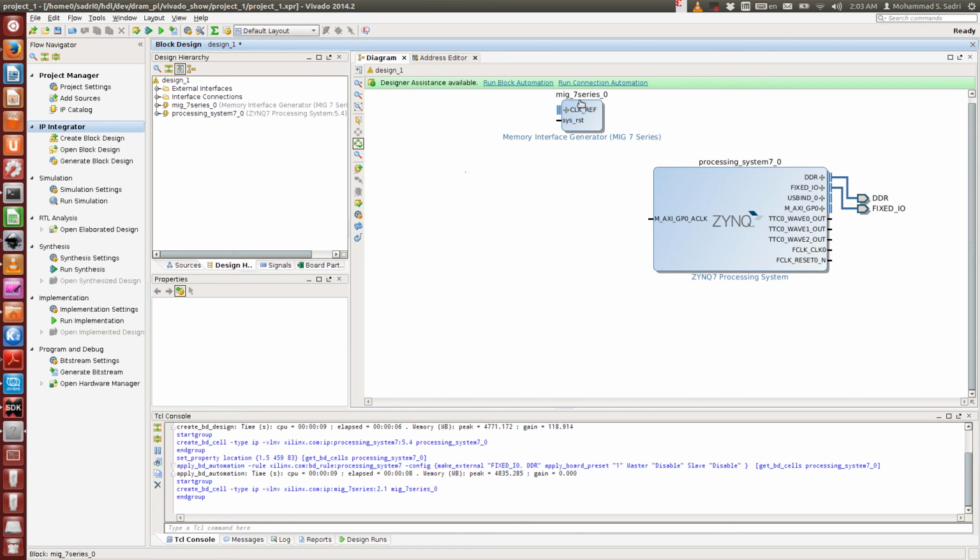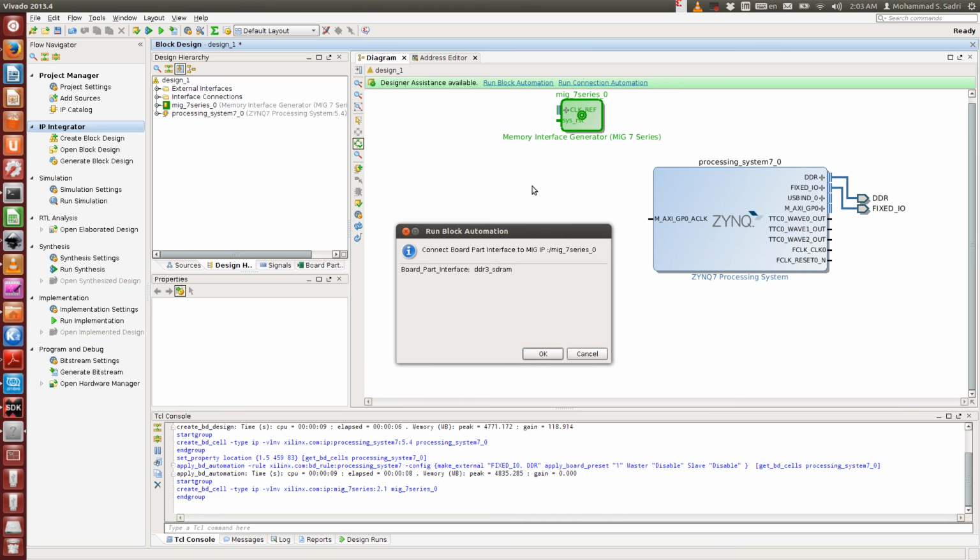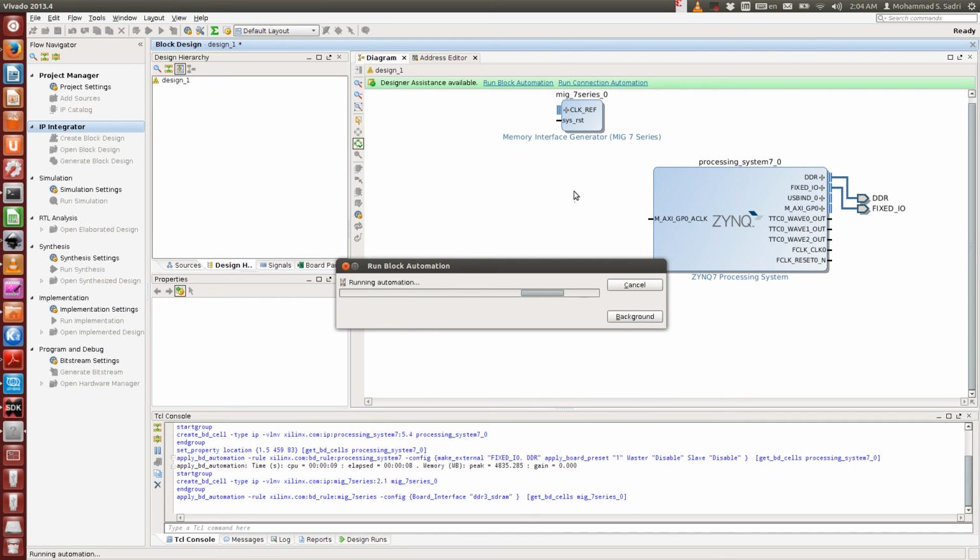Okay, I have now MIG for 7 series FPGAs of Xilinx. This is the Memory Interface Generator, and you can very easily customize it for ZC706 by running block automation. So block automation, MIG 7 series, and the device that we will have is DDR3 SDRAM. I just press OK.